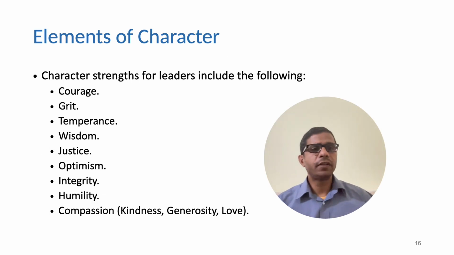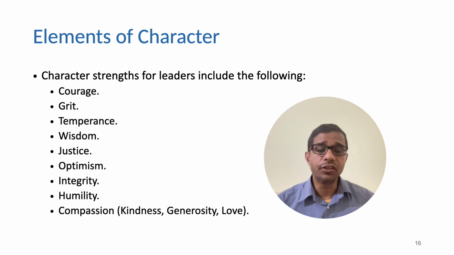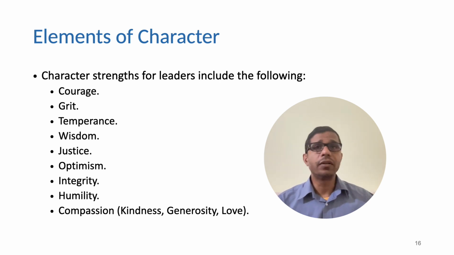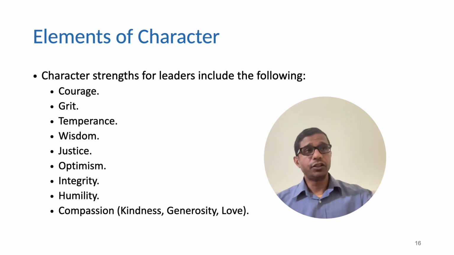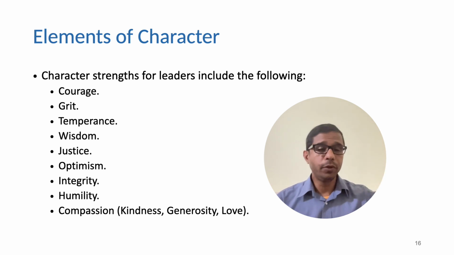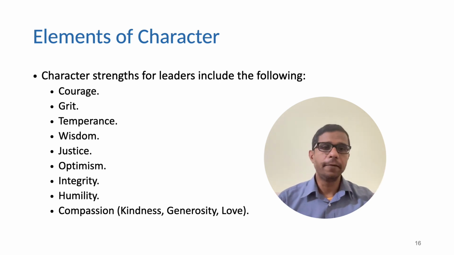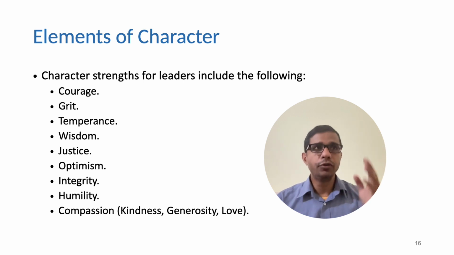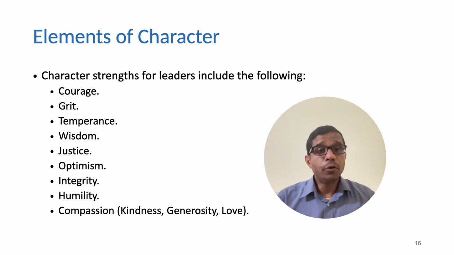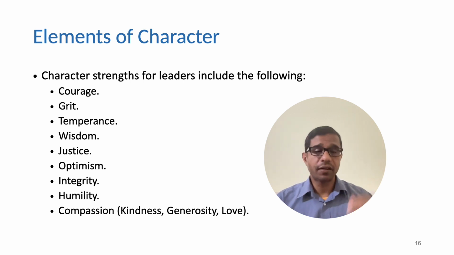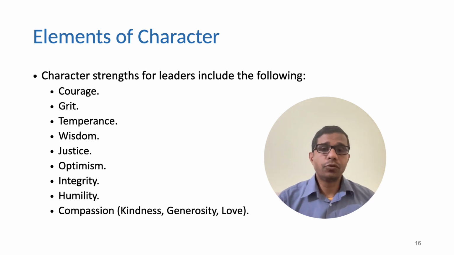So here are some of the character strengths that are listed in your textbook. It's not an exhaustive list. There can be other strengths as well. Courage is a big component, right? You may know that the right thing to do would be to speak up in this organization where everyone else seems to be going in a direction which, based on your evaluation, is unethical. So you know it is unethical. You know you should be speaking up, but many people do not, right? And there are several examples that I've shared about this in my past videos, because they do not have that courage to speak up, right?